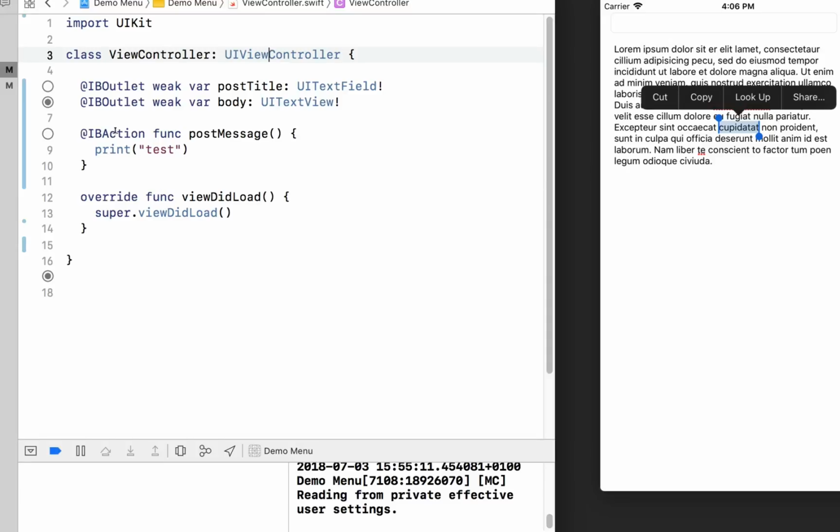Now, why have I got this IBAction declaration here, or attribute more appropriately? Well, it's to do with that Objective-C history I talked about earlier.